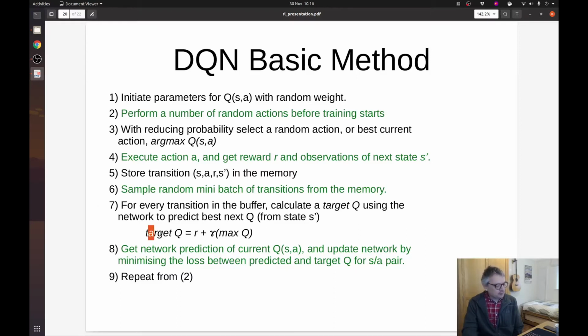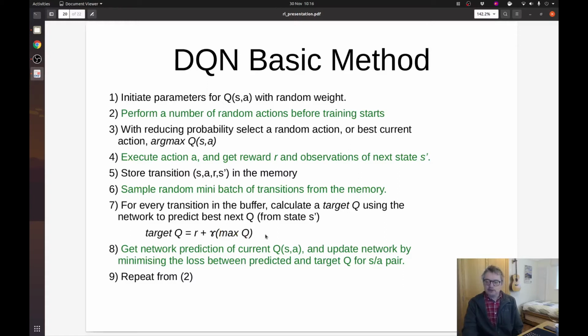Well, let's look at what we're going to change. Our target Q came from the reward we sampled and the predicted maximum Q of S prime, which we got from the network that we are updating.